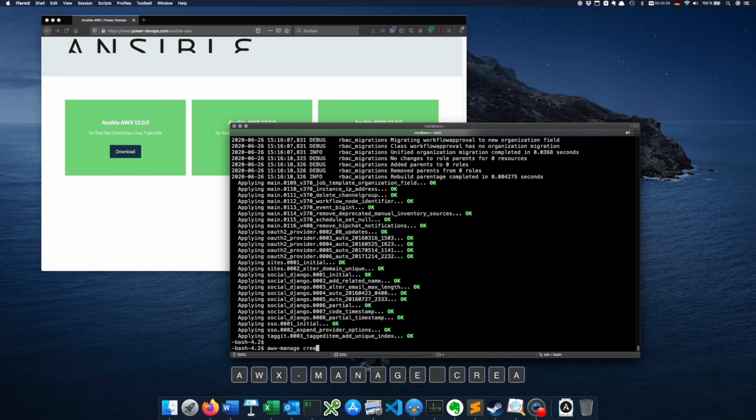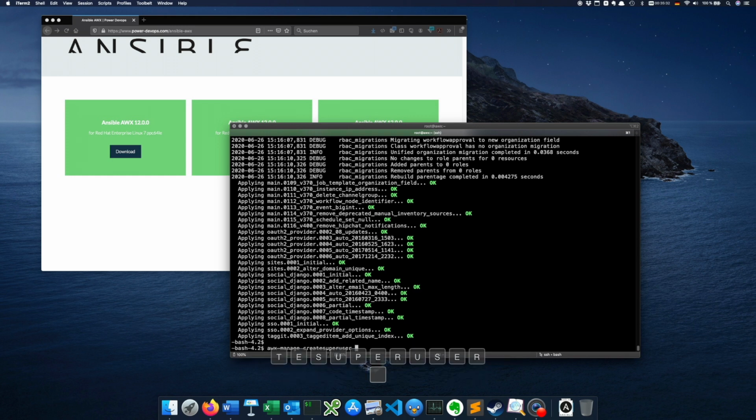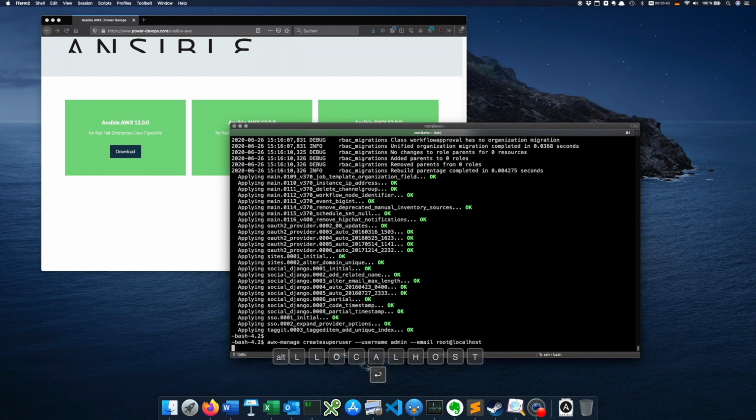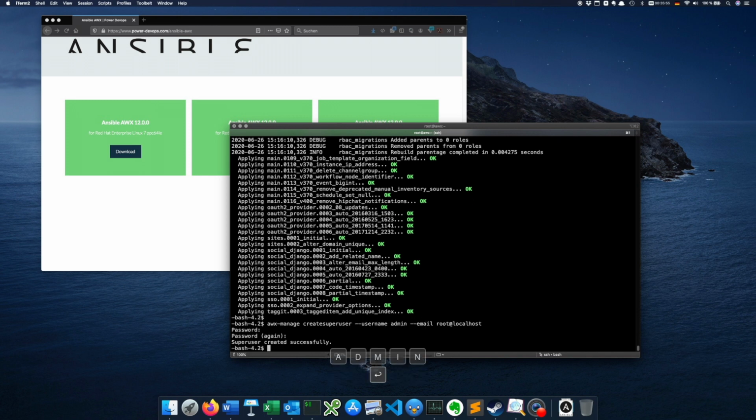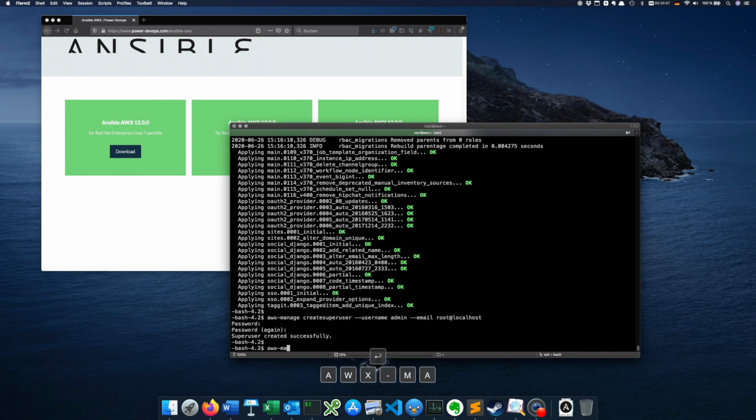Let's go to the next step and create an administrator. You can name it as you want. I name it quite simple, admin. Okay, password. And let's create some sample data and provision the AWX instance.